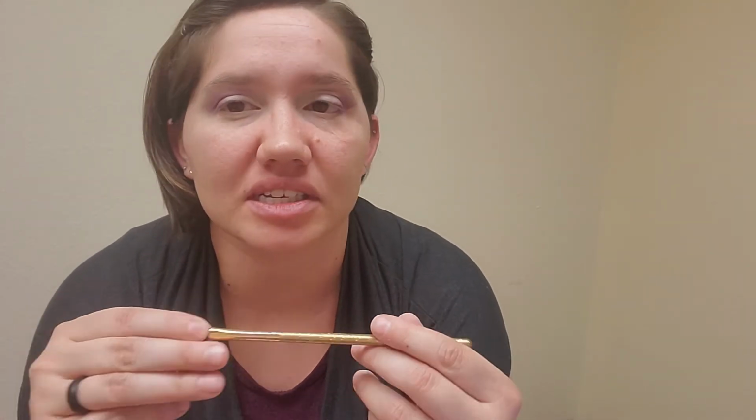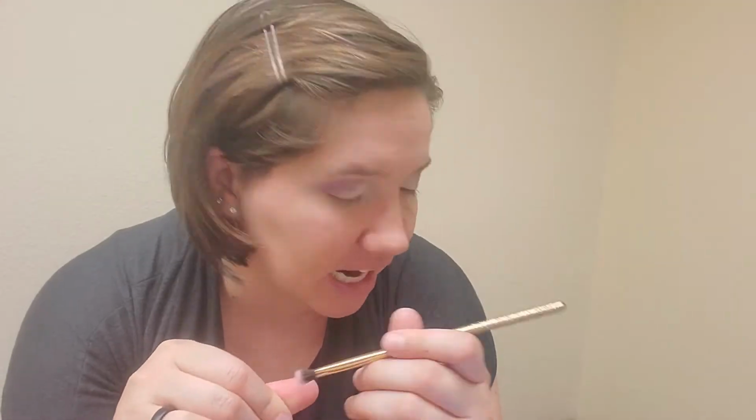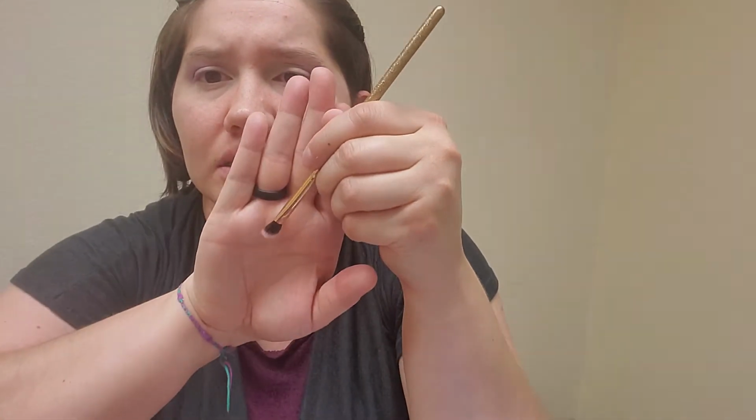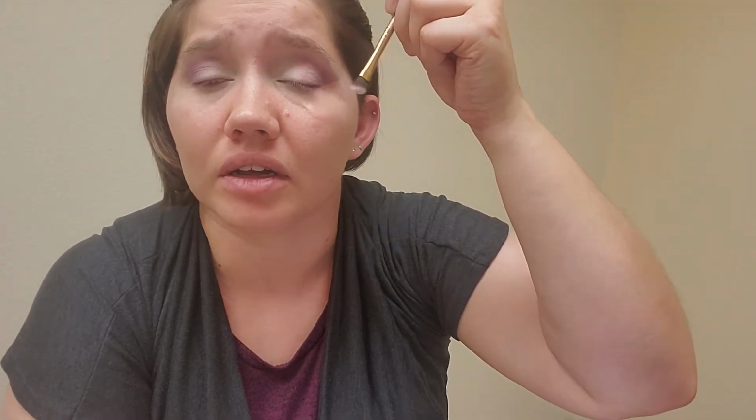Now, we're gonna go in with the brush like this. Yes, I have already cleaned this brush. It's stained pink because I use it on most of my pink things. So this is just a typical brush. You can go in, I like to go in with the ones that are angled. So as you can see, this one's kind of angled down and to a point. That's really going to help you get in the corner over here and then fan it out.